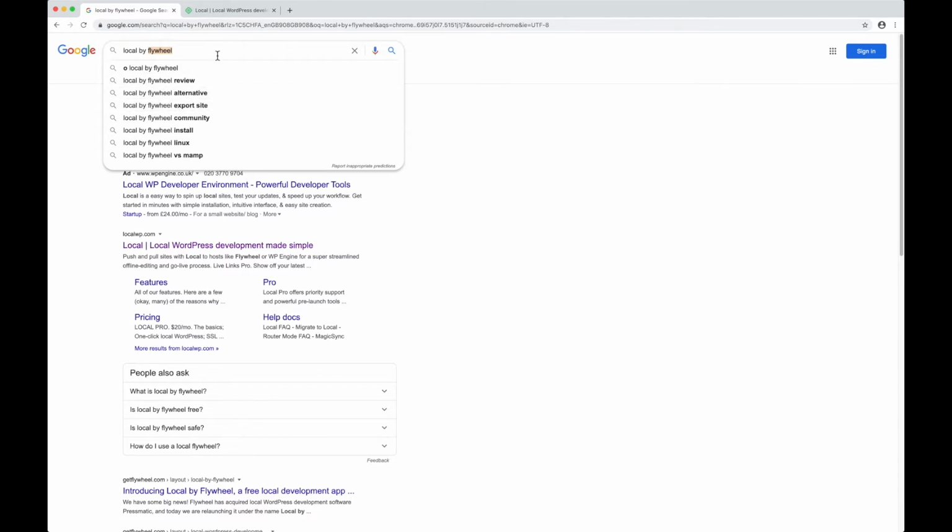Like I said, the benefit for this is that you don't have to pay for hosting. You can build your website offline and only sort the hosting out and buy your domain when you're ready to actually make it live. So you can spend the time learning, building the website, and once you're happy with what you've built, then you can transfer it to a live hosted version of websites. Now, like I say, it's built by Flywheel. However, you do not have to sign up for Flywheel hosting.